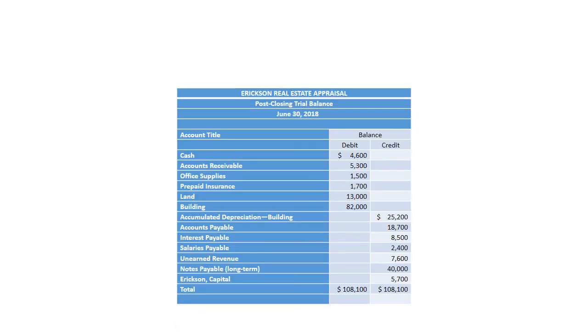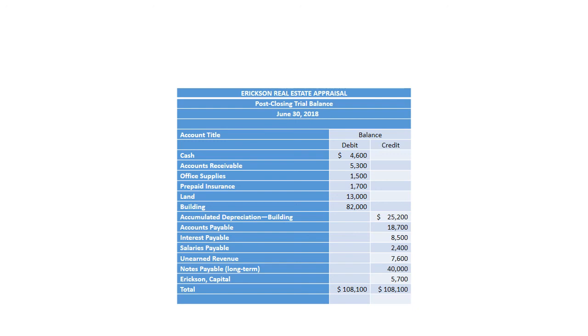The final part of our accounting cycle is just making sure debits and credits are equal before we go into the next accounting year and start the cycle all over. So all of our permanent accounts, those we do not reset to zero, that's all permanent means. You don't reset them to zero. All of those accounts will be on this last trial balance because they're the only ones with balances. Where do we get these from? The general ledger. So you can go back to those previous slides and see it.